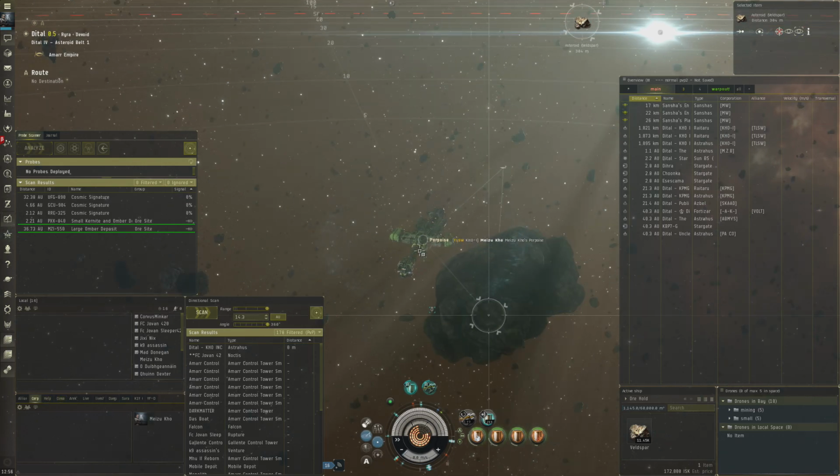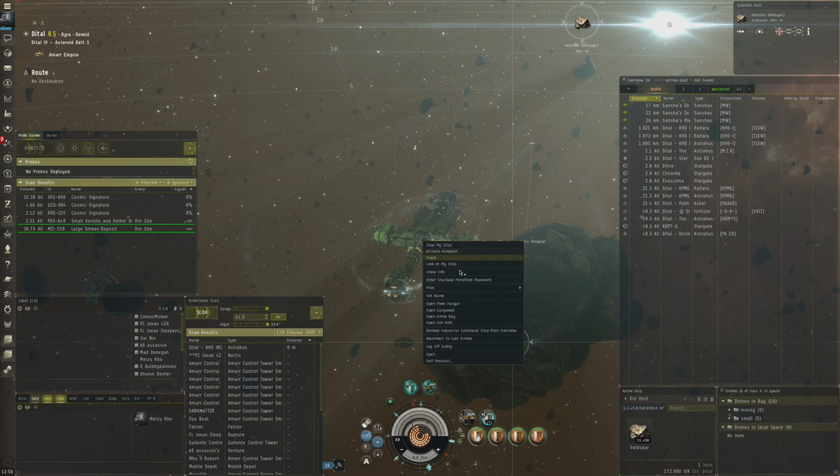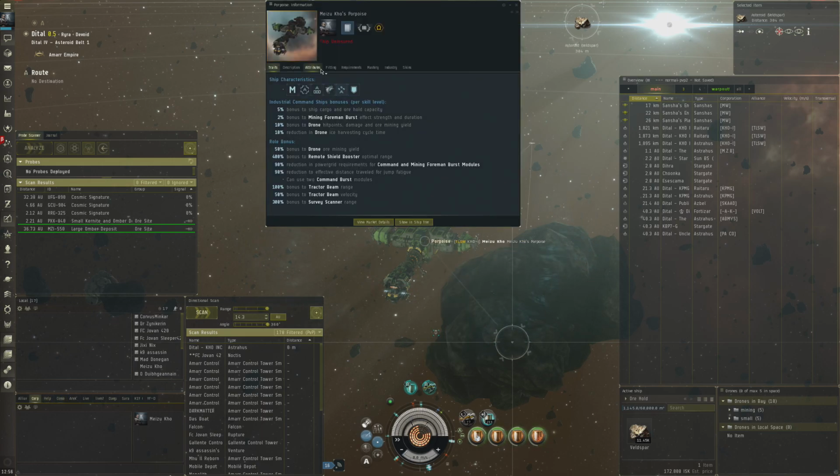A last thing that we should definitely check is, if you press the show info button, which skills are going to increase the mining yield when it comes to the ship's skills itself. So industrial command ship bonus per skill level, 10% bonus to drone hit points, damage and or mining yield. So you want that at 5.